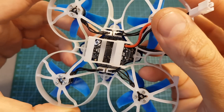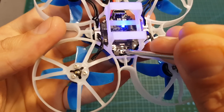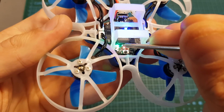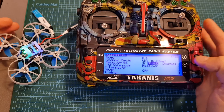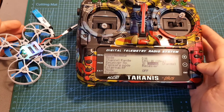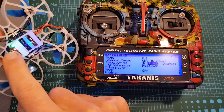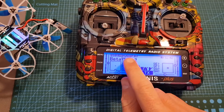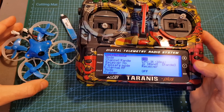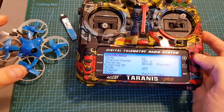Since I've got the FrSky FCC version, the receiver is built into the flight controller. To bind it, power up the quadcopter and press the bind button for about two seconds until the green LED indicator turns solid, which means the quadcopter is now in binding mode. By default the built-in FrSky SPI receiver is set to FrSky X, which stands for mode D16. After entering binding mode, press bind on channels 1 to 8 with telemetry on, and after a successful bind the green LED indicator will start flashing. Then press exit and you should be getting RSSI from the receiver. It's also possible to bind on mode D8 by changing the SPI RX receiver to FrSky D and using mode D8 on your transmitter instead of D16.